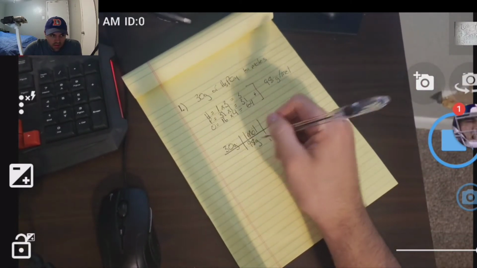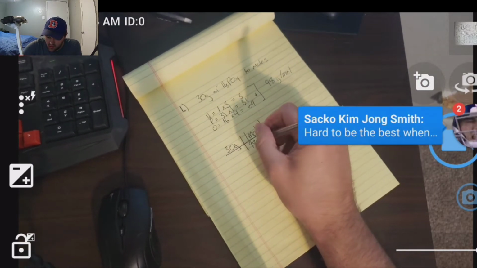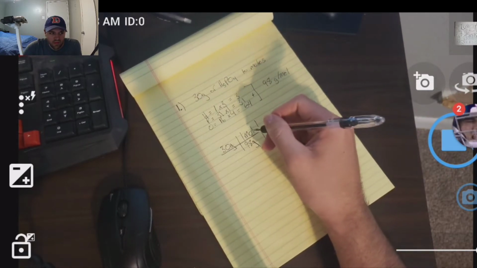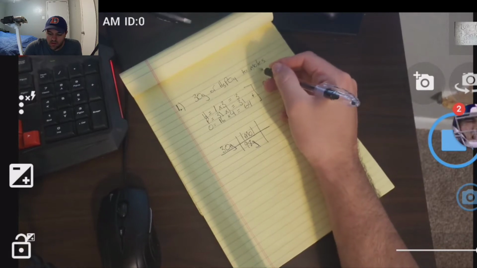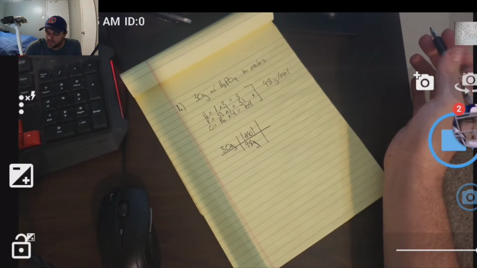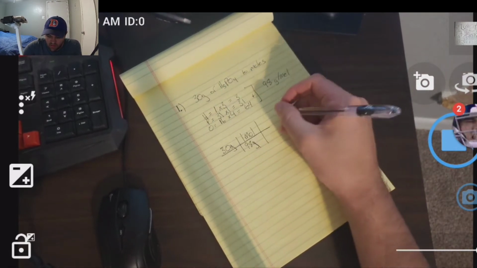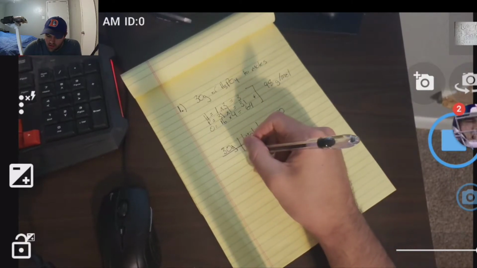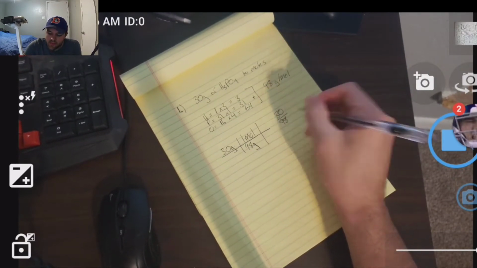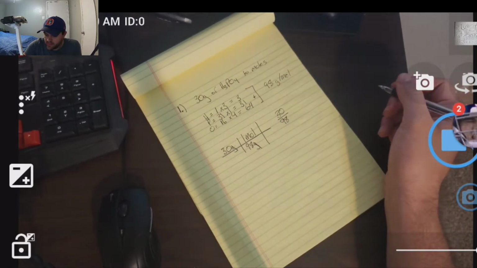And then our units cancel each other out. So we have grams and grams canceling each other out, leaving us with only moles as a unit, which is what we're looking for. So, like I said, real simple, it's only one step. You multiply everything on top together, which is just 30 times 1, so that would be 30. Everything on bottom is just the 98, so the bottom is 98. And your answer is going to end up being 30 divided by 98.